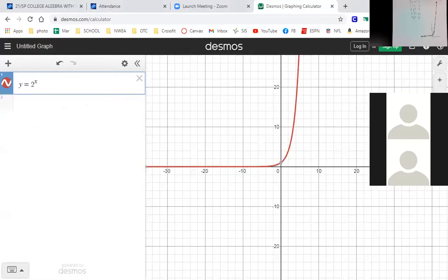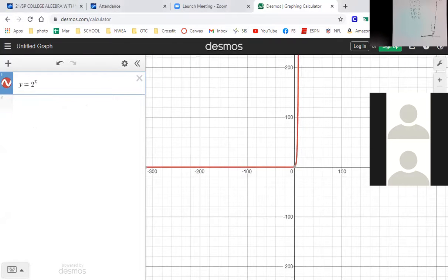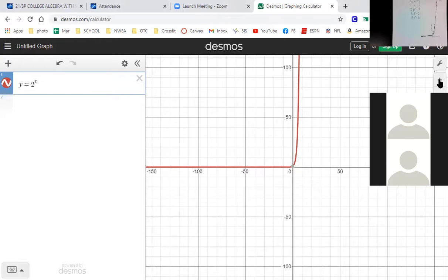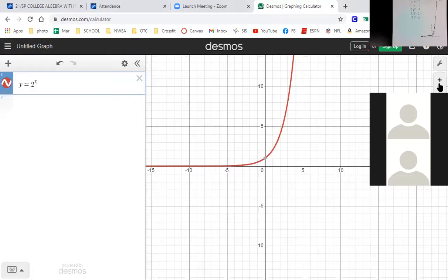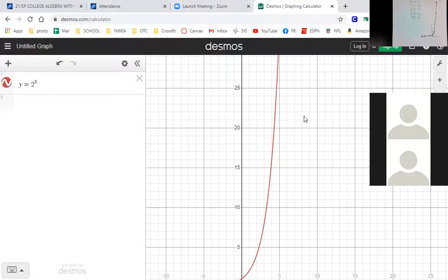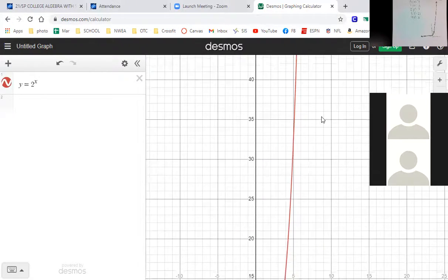And I'm going to zoom way out just so you can kind of see the bird's eye view of this graph. Okay, you can see it gets really flat horizontally and it never goes into the negative. With your standard function, it gets really, really close to 0. If we would zoom in over here, you would see you're very, very close, but you never quite get there. And on the other hand, it takes off almost vertically. I mean, almost straight up and down. It's not quite. And if we zoom in, you can see that it is curved. It doesn't ever go straight up and down. It just gets very vertical very quickly.